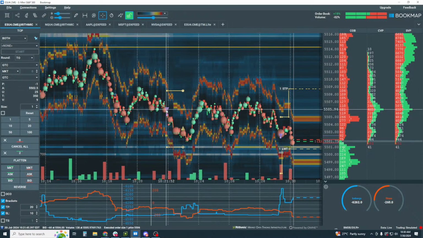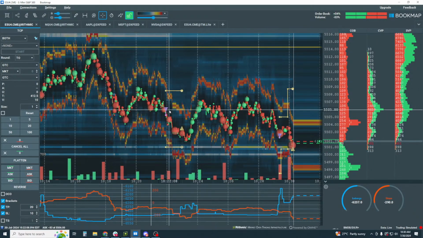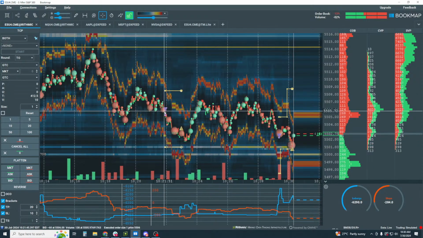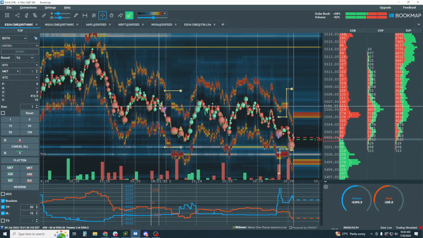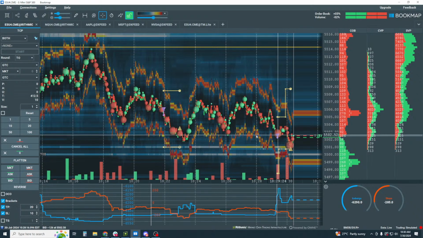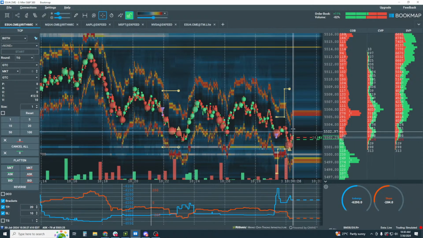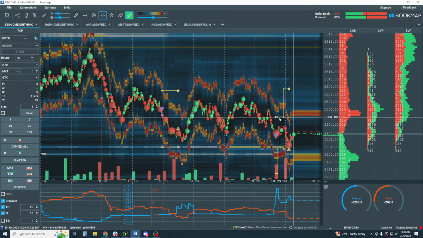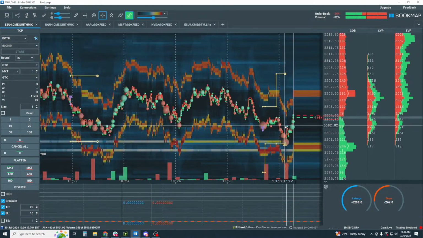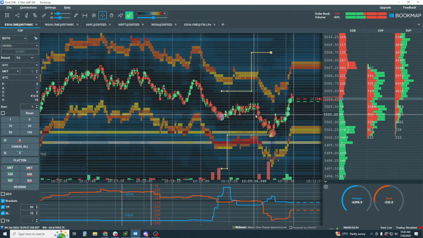Now here, again, you can even look at pullbacks in here. This one was a little easier for me to read than this one, because it's down at the bottom of the range in here. And let me go through this. Okay, so we got filled already, so we're out, and we're just looking for the move from here down to here. Did it? We're out.